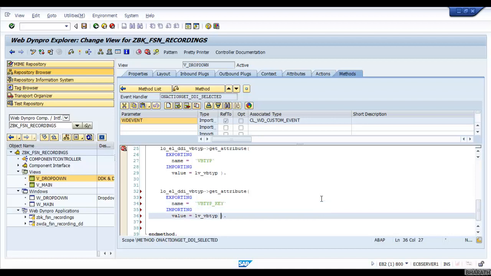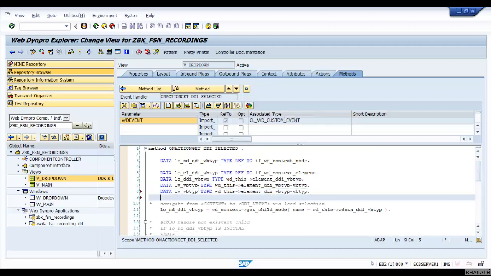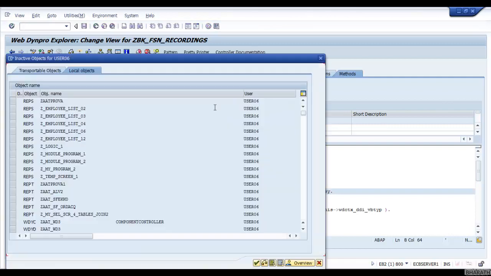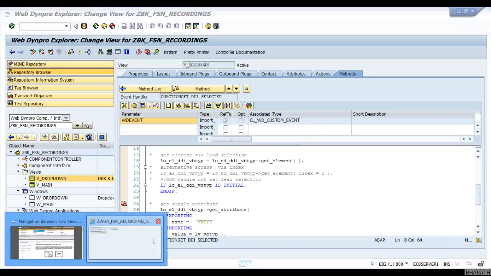Underscore key, I should have the data declaration here. Now done. Now activate it. I already have a breakpoint here, so let me activate the WebDynpro application.